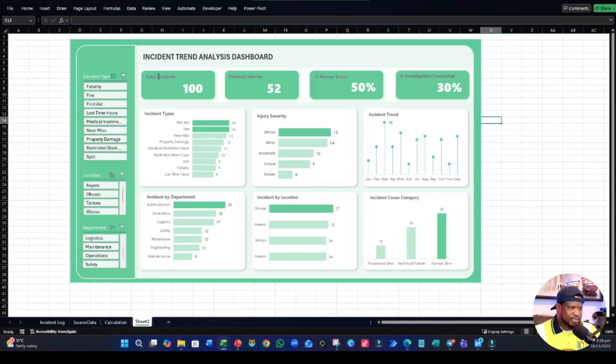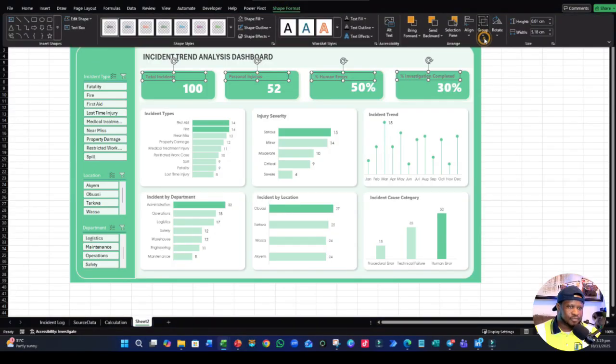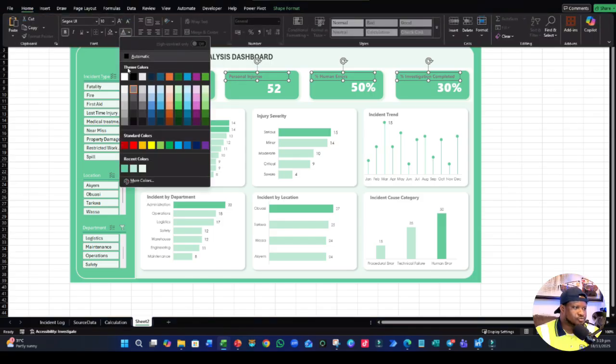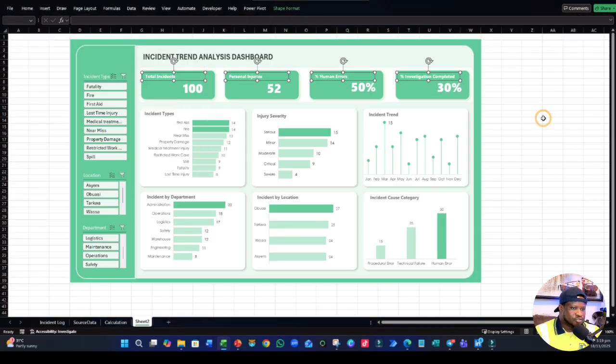Okay, and then we're going to change the colors, but before that we need to make sure they are properly aligned. So we need to align them to the middle. All right, perfect. Okay, and then we change the colors. I could have just done that straight away, right? We align them to the middle and I change the colors to white. Yes, so there we have it.